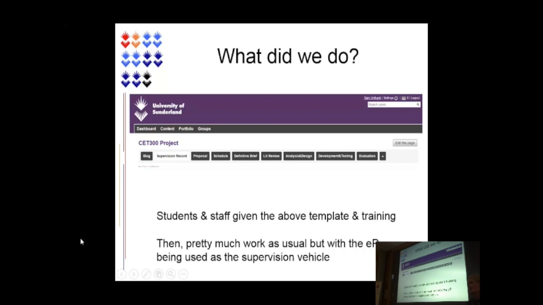And what we're trying to say to the students is, a dissertation which is 15,000 words thick is not something that you can just write in a week before you hand in. But actually, if you're dropping stuff into those tabs week by week, you'll soon be surprised by how much you've got. But other than setting that up, it was pretty much work as usual. The students would just carry on doing what they were doing. But the e-portfolio was going to be used as a vehicle for supervision. So as soon as they came into the room to have their supervision with their supervisor, it would be this that we would be looking at.